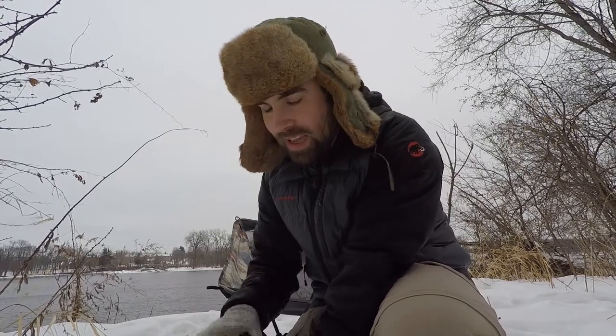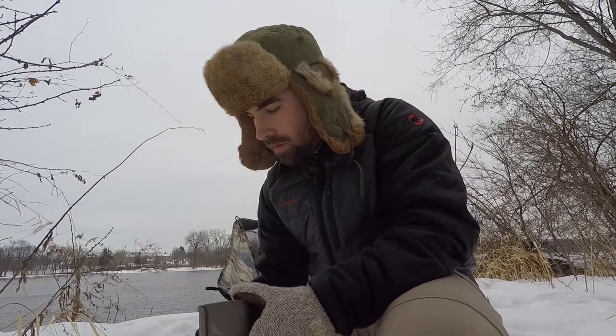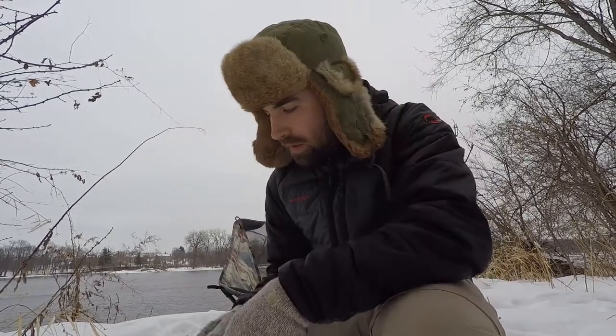So it's about 23 degrees Fahrenheit today, so about negative 5 Celsius. It's not super cold, but cold enough that it's going to give you a little hard time with the alcohol stove. So what I did wrong last time to start with is I didn't keep my fuel cold.